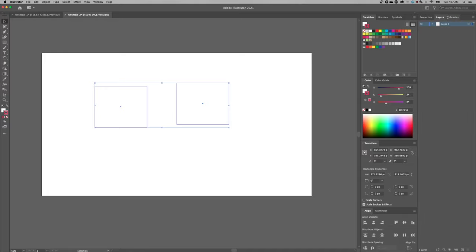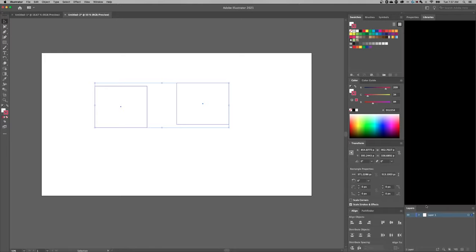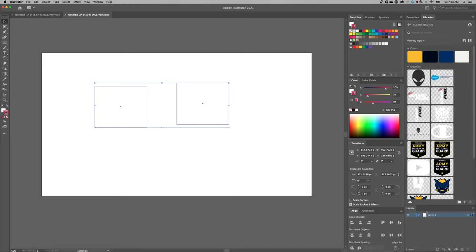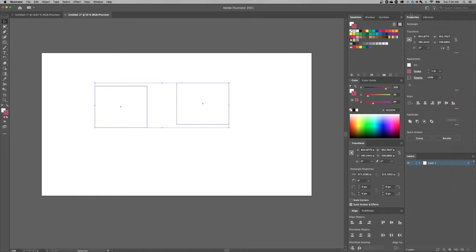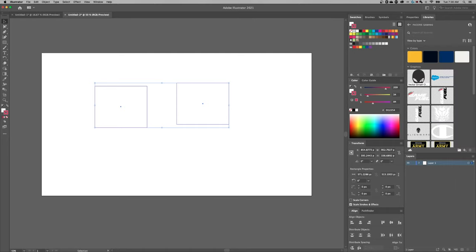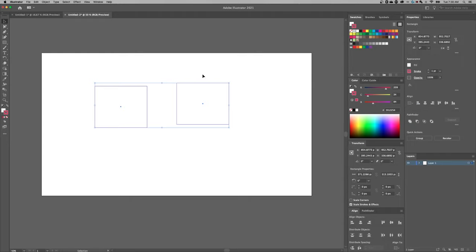And then of course I have layers, which I almost never use, but there are times that I use it. So I got the layers and I can dock those somewhere, and I probably would dock them generally at the bottom of my properties pane. I'm having some issues here, people. I'm looking for this little double-ended arrow right there. That was difficult, but we got it. And then I've got the properties and I've got libraries. Sometimes I'll use libraries for different logos and colors, but this is kind of my quick little setup.